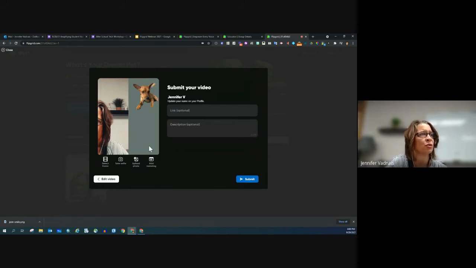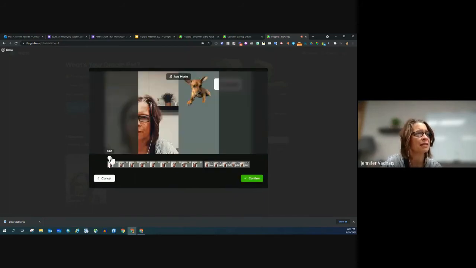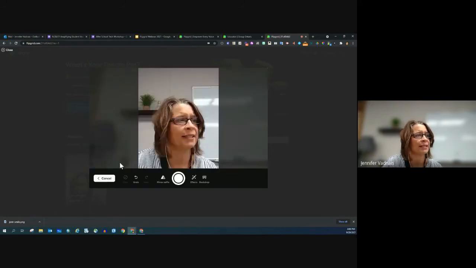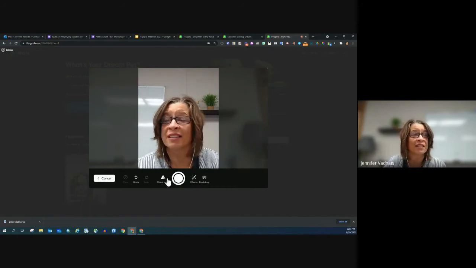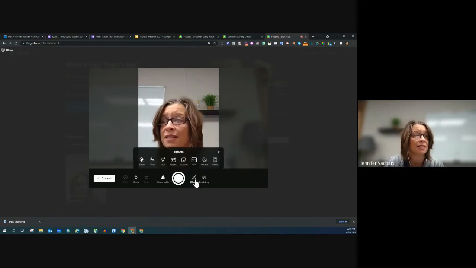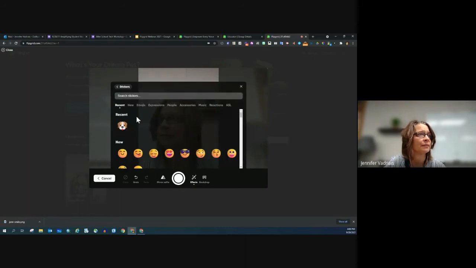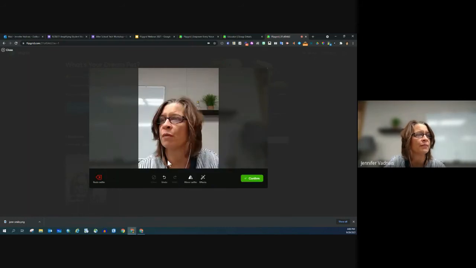But I just don't like this. It takes out a frame. I could go back and focus on one if I wanted to, or I can take a selfie. And with the selfie, I have a lot of the same options. I can upload a picture of Louie into it. I can add stickers. I'll use the dog emoji. Oh, yep, there it is.